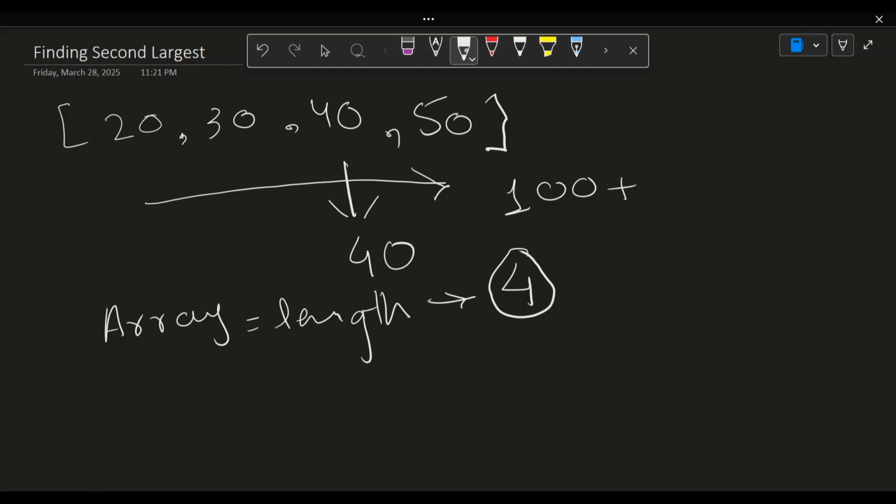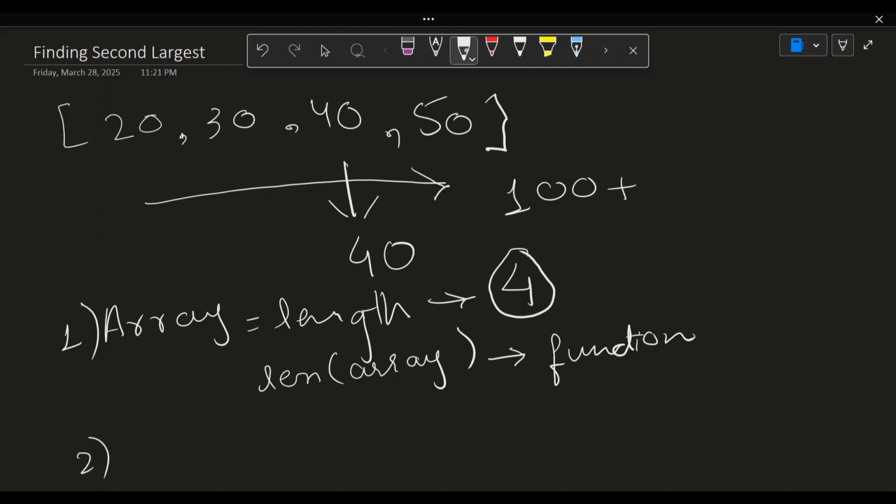So this is going to be our first step of the problem, finding the length of that array. For that, we could simply use the length function, and it will provide us with the length. So we don't need to worry about that because we have a built-in function for this.